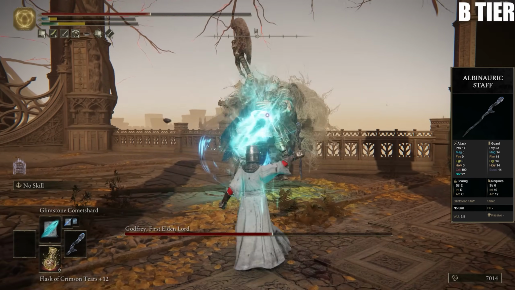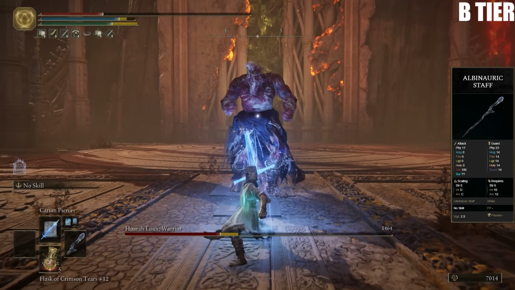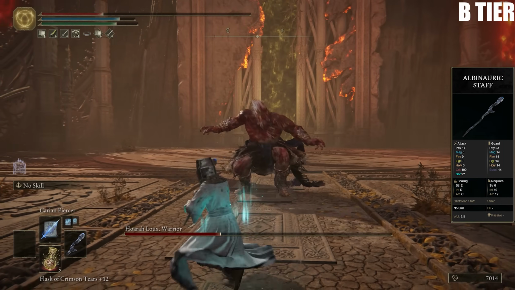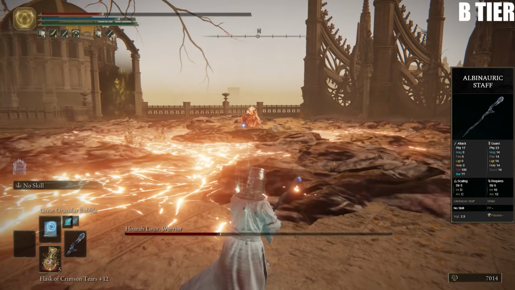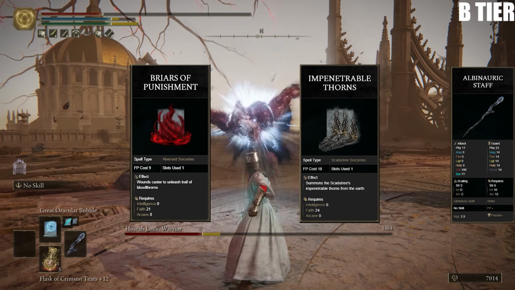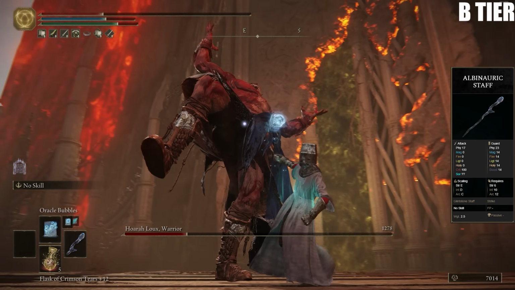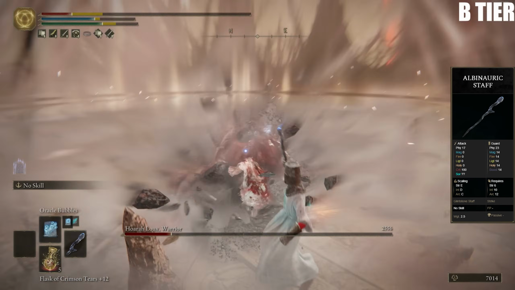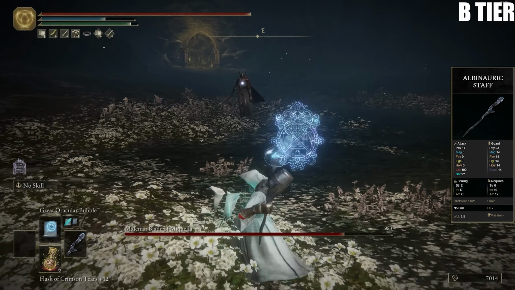I'm still not going to want to use it unless I am actually using the Thorn-based sorceries. Because as I always mention, if you're going to go with an arcane build, I recommend just going into a little bit of faith, just so you can use some incantations. And when going into a little bit of faith, you can also just use the thorn sorceries. And stuff like Briars of Punishment and Impenetrable Thorns can actually be pretty decent as a ranged option to proc bleed. And with the Albinauric Staff, it actually can improve the bleed buildup of these spells. So with pure arcane builds, this is going to be its only use.